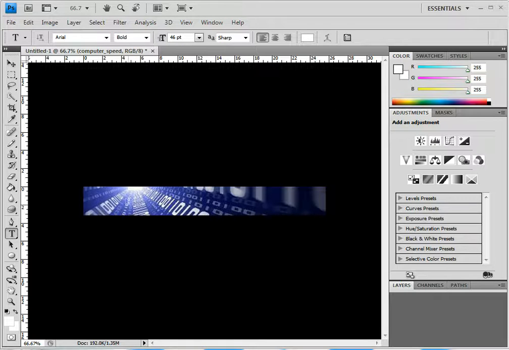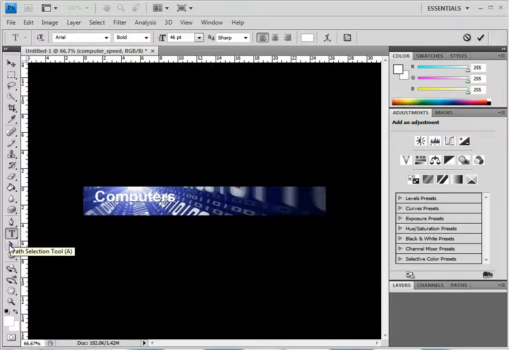You need to have a color that's going to contrast with your background. So because my background is mostly blues, I'm going to stick with white, and then I'm going to add a drop shadow to that afterwards so that it actually stands out from the existing white. So you click on your background once you've got an appropriate size, type the name of your subject, and then you've got your subject selected in there.